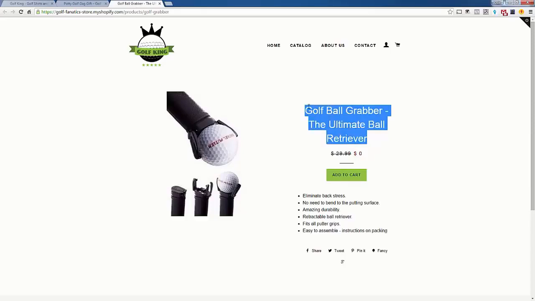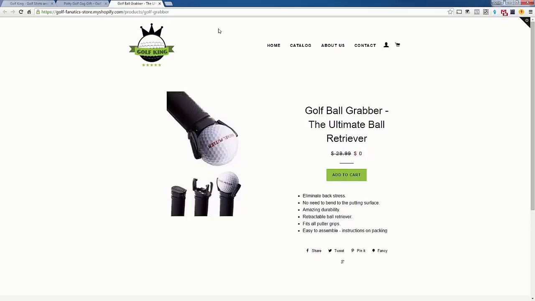So we have a golf store, and remember the idea, we want to match our product to the right customer. So obviously we need to target people who like golf. And more specifically in this case, we need to target people who play golf, right? Because this is an actual utility item. This isn't just a novelty. This is something that someone who plays golf would actually want to use.